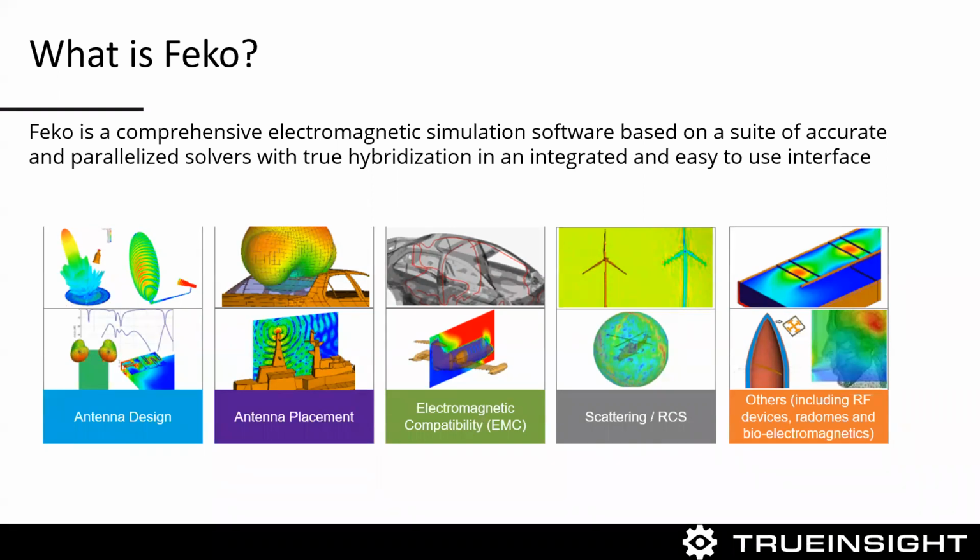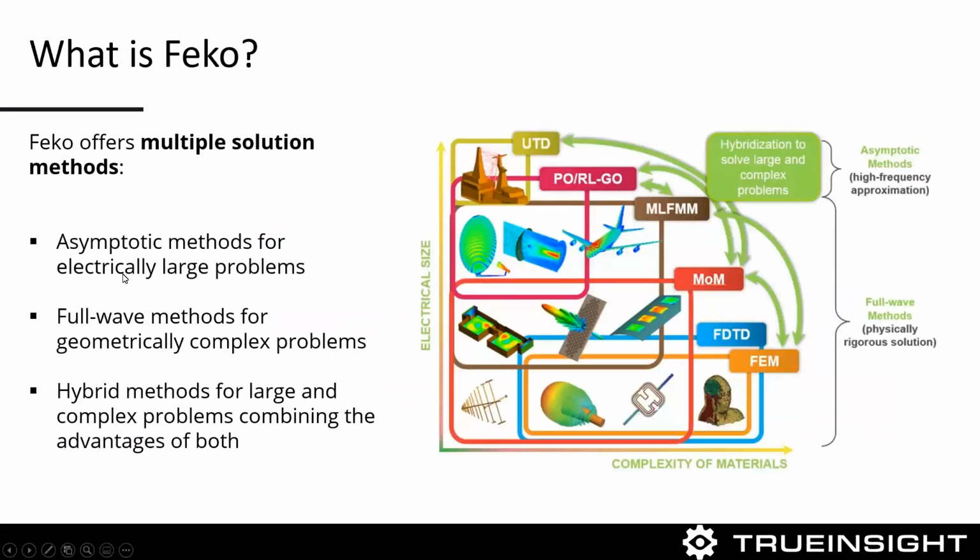And one of the great things about Feko is it has multiple solvers. If you're familiar with Maxwell's equations or traditional electromagnetic equations, it can take advantage of different solvers to solve more complex problems, either if you have a lot of frequencies or high frequency applications, or if you have very geometrically complex structures like a vehicle or a boat. The great thing about it, versus any other EM tools on the market you may have used, is that it's very easy to use and get up and running with very quickly while still being able to solve a variety of problems. So this is what I was mentioning earlier. What makes Feko very unique is it has the ability to utilize multiple different types of solvers.